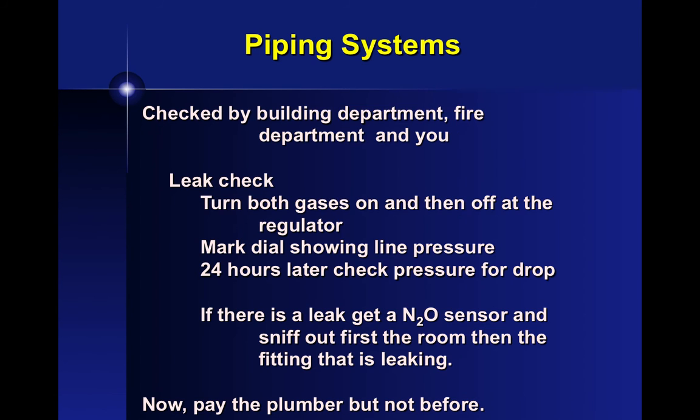In my second installation, I was much smarter. I moved to a new office, we put new lines in, and I did this, and within about 20 minutes, the pressure was going down on the oxygen line. And I went to the gas installer and said, you need to fix this. And he claimed that the carpenters that were remodeling the office had probably driven a nail through the line. And at that point, the general contractor was ready to rip his eyes out.